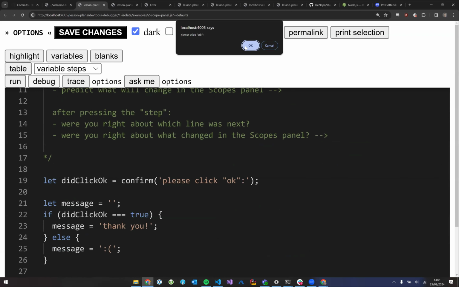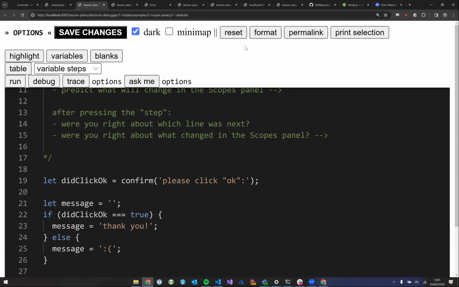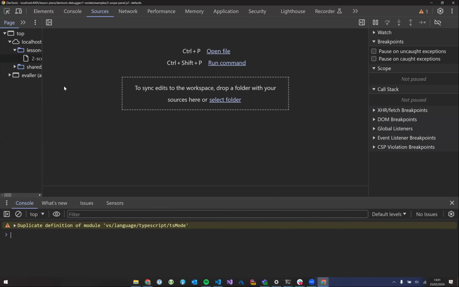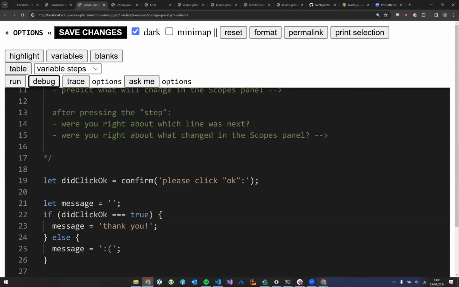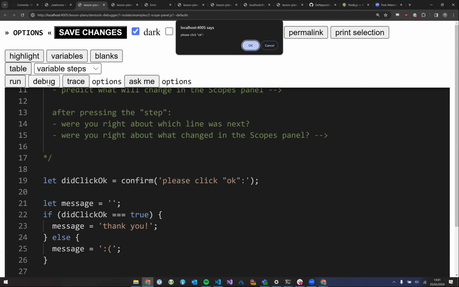Debug. So just to show you what mistake I made, when I don't have my console tools open, my inspector, and I press debug, it's actually the same as running it. Because we are telling the computer we want to debug these codes, but we don't have anything open where it can show us the line by line. So it's just running the codes.